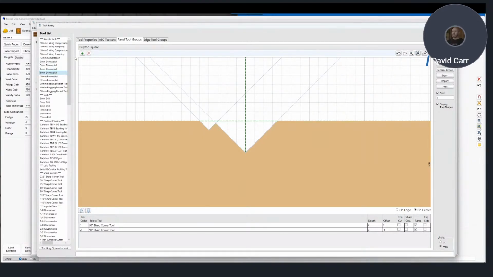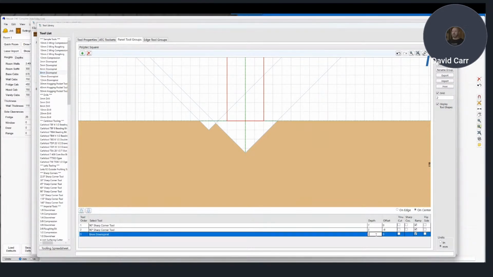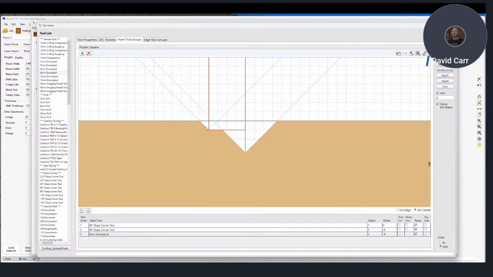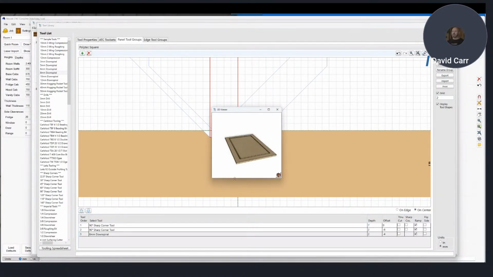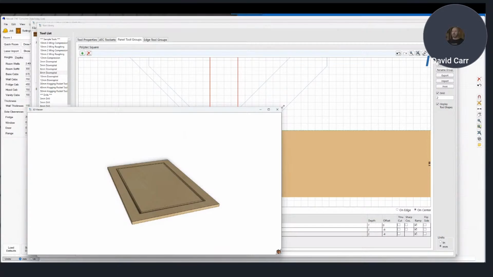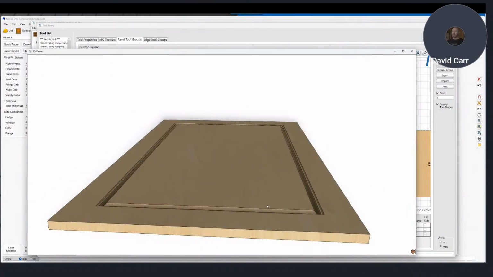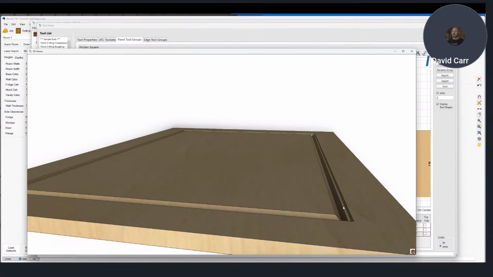So if I just grab an 8 millimeter down spiral and press to add that one in, let's make the depth of that one 2 millimeters, and let's bring our offset back. If that's an 8 millimeter cutter, I'm already 4 millimeters over. I'm trying to get to a total of 8 back this way. So if I just put the negative as -4 and enter, I'm then getting those tools to line up. What you'll start to see when we look at this in 3D is that we're generating a profile that looks somewhat the same as the example. So we're getting that internal bevel, then a flat spot, and then an external bevel.